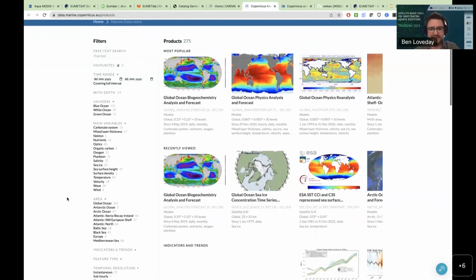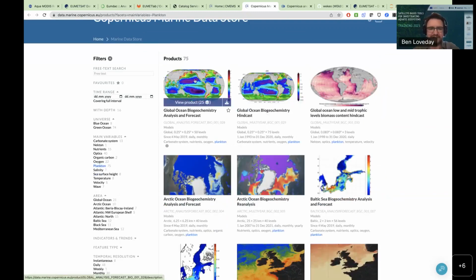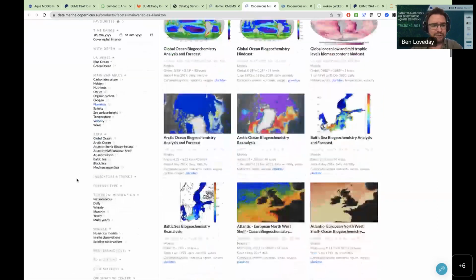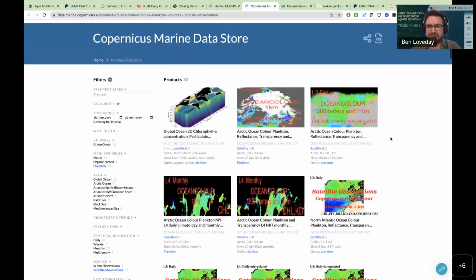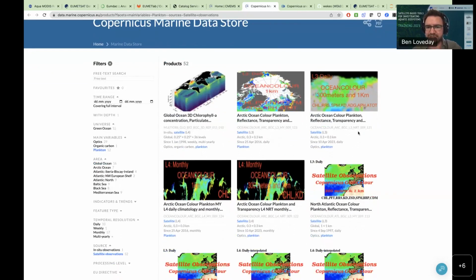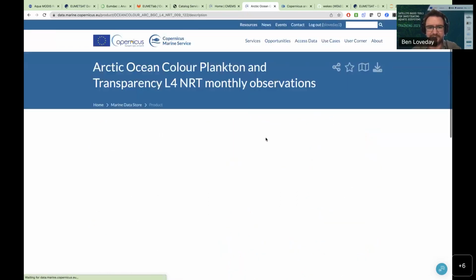So let's just look around inside the CMEMS portfolio for now. Let's look at plankton. I should point out here, there's a mixture in here of satellite, model and in situ data. So in some cases you have reanalysis data, which is a kind of an agglomeration of them all, but you can actually break them down by just saying, I only want to see satellite observations. And you start to see some of the regionalization here. For example, you start to see different products associated with different regions, but let's go with this one.